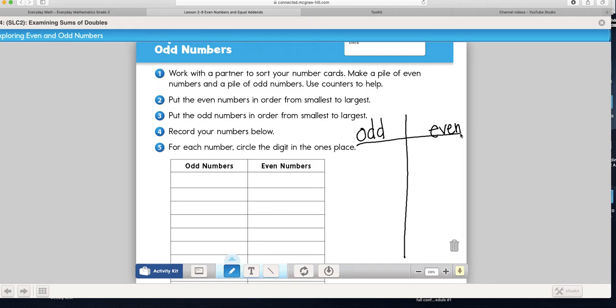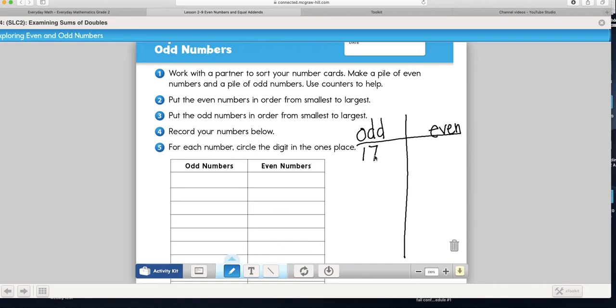So here we go. My first card is going to be the number 17. Is 17 going to be even or odd? What do you think, Angelina? Even? So remember, when we have even numbers, we should look in the ones place. Right here, I'm pointing to the number 7. And we should either see a 0, a 2, a 4, a 6, or an 8. Do I see a 0, a 2, a 4, a 6, or an 8 in this number? No. So it's not going to be even. It's going to be odd. Right. So I'm going to write the number 17 right here. You don't have to write anything yet. I'm just helping us keep track of the numbers that we have.